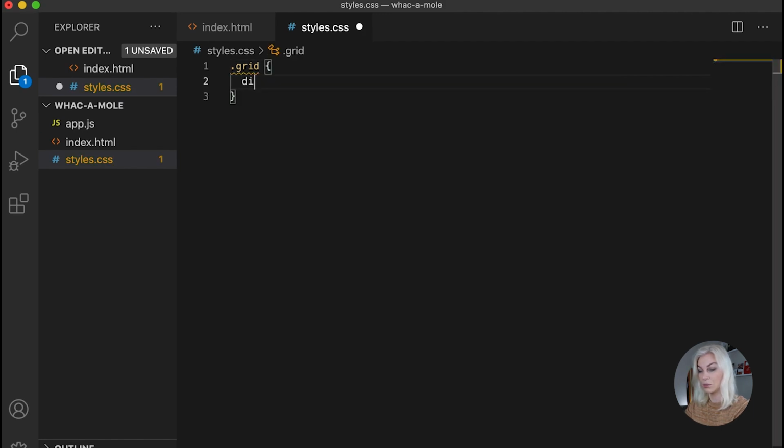And then the grid, well, I'm going to use display flex, and I'll show you why in a bit. Actually, let's get rid of it so I can show you. So I'm just going to get rid of it. For now, I'm just going to give this a width.